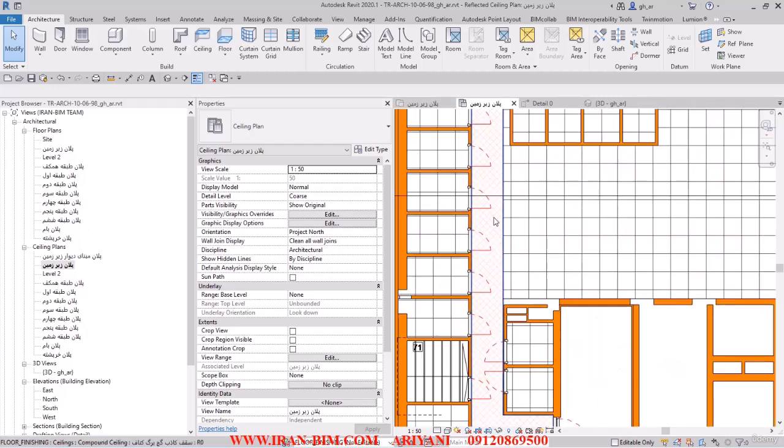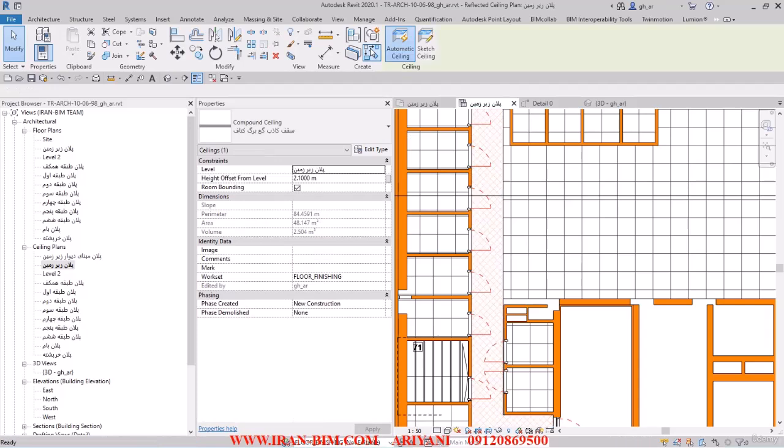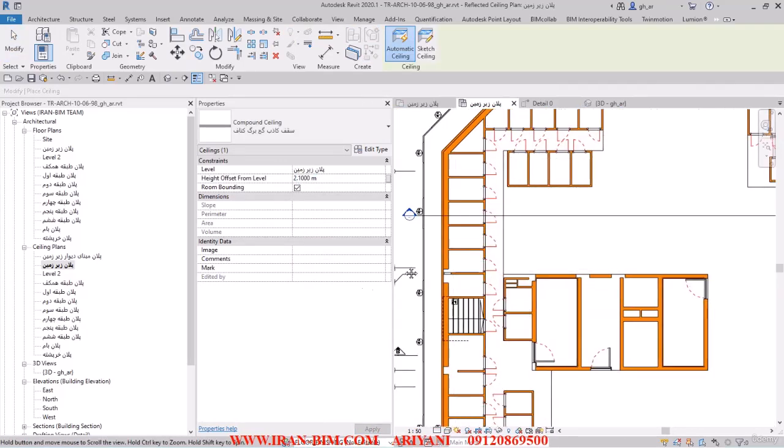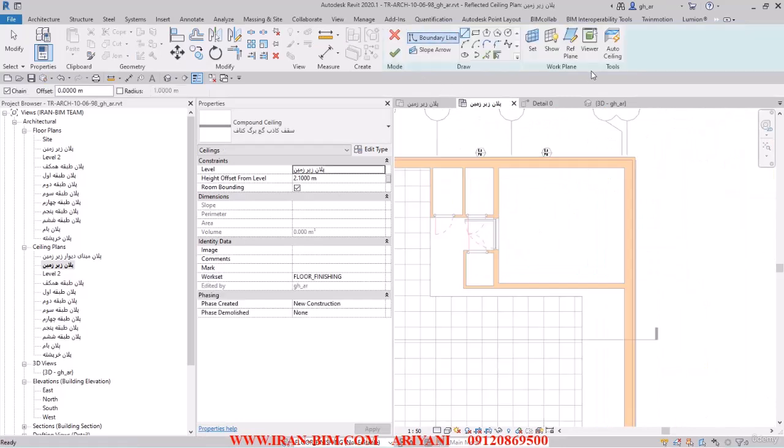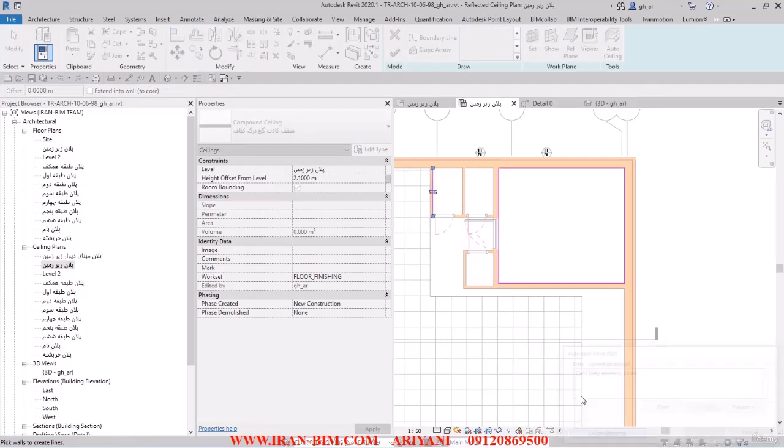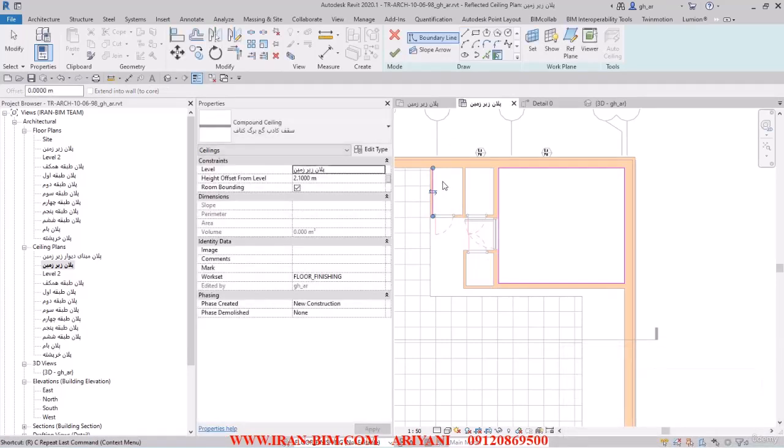So I go here and I select this, then I hit create similar, then I put in 2.1 for the height. And then we go here. Then I select sketch, then auto. Then I click on this part here. After that, pick wall. And then we'll click here. Let's see. And then I'll trim these ones.